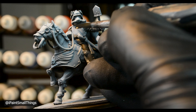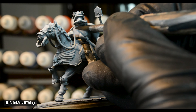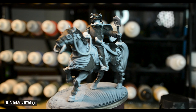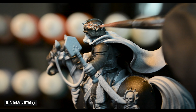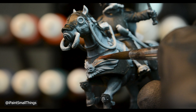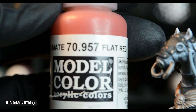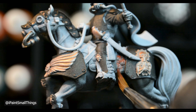Next, I painted all the armor and metal. The armor is painted with the black we used before, mixed with some metal color steel. I painted the embellishments and laurel with metal color copper. Then I glazed red onto the horse blanket — I don't know what it's officially called.